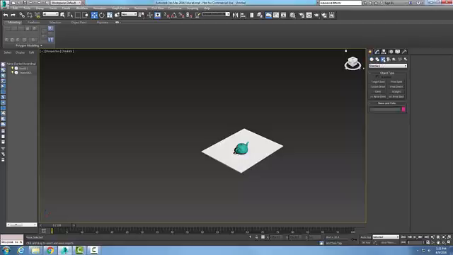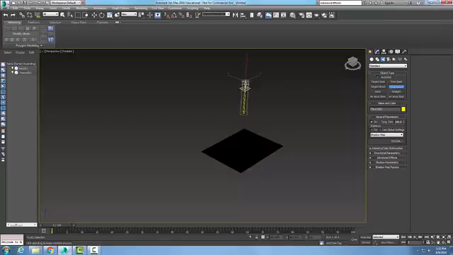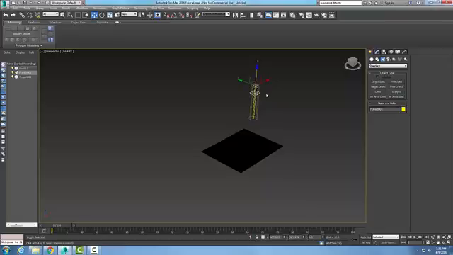We're going to go to our Lights button. We're going to choose the standard drop down. And we're going to go to a free direct. And now I can pick the light where I want it to be. So I'll pick. And so now it's a matter of positioning it. And so I'm just going to place it. And I find I just place it and right click. And now the light is in.